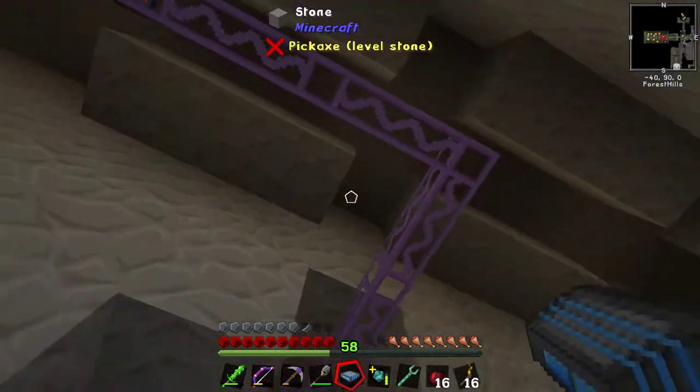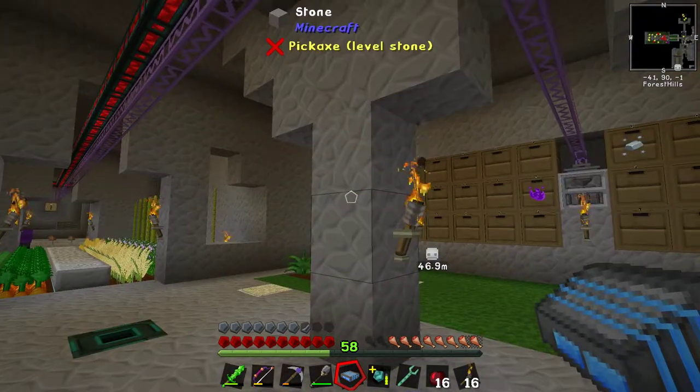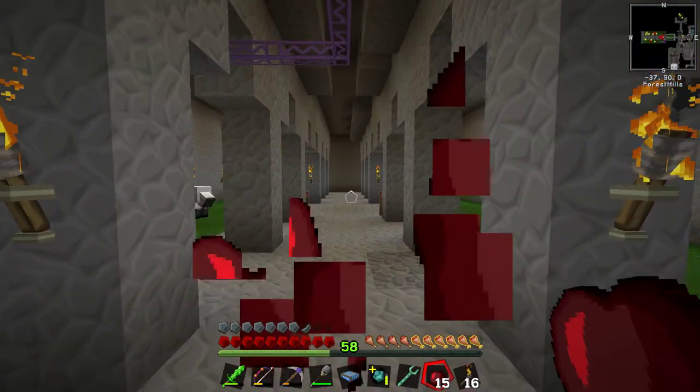Because what we could do is put a controller over here, which I think will take just one channel between that one and that one. We should experiment with that, but not right now, because we're waiting for stuff. It's going to take ages because everything's so slow.